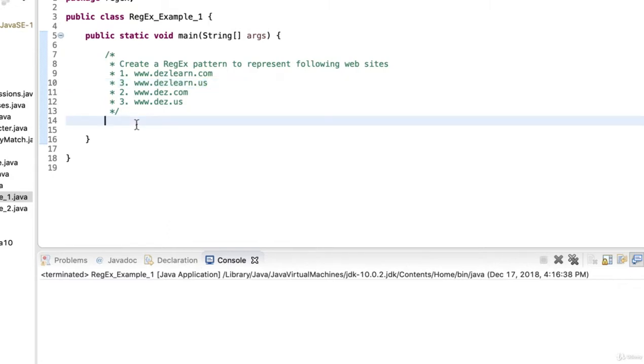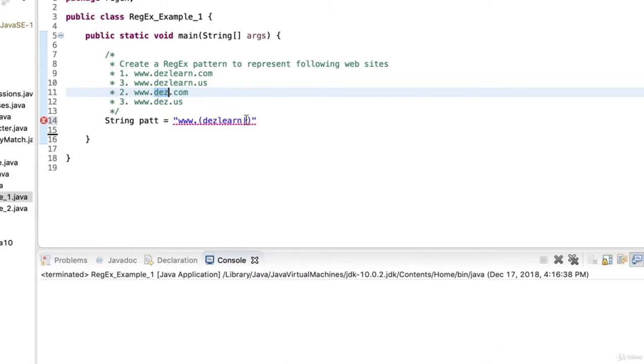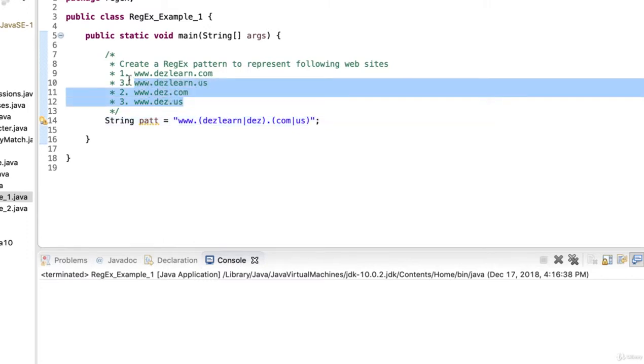So for example, the pattern will be something like, the first part is www dot, which is a common part, and then we have 2 domains. One is the EasyLearn, which is the first domain, and we can use a pipe symbol to make OR, and another domain is the easy, and then again we have a dot, and at the end we have again a com and US. Anything is fine. So as simple as that, this will be a regex representation which can represent all these 4 website addresses.